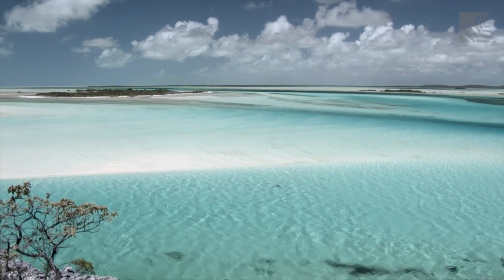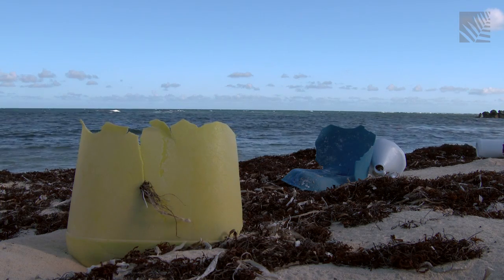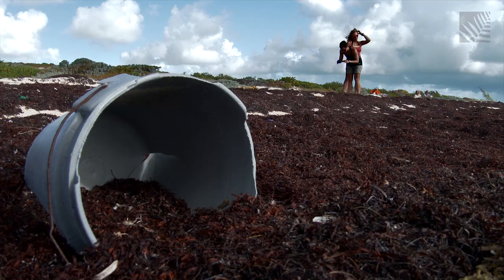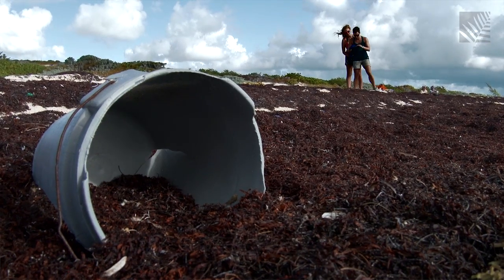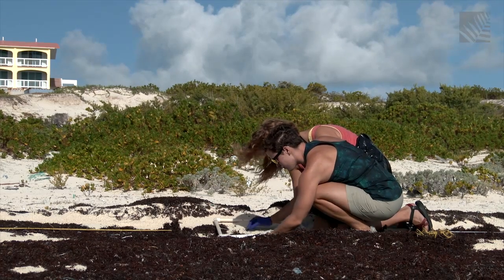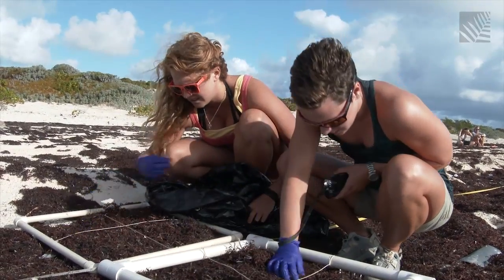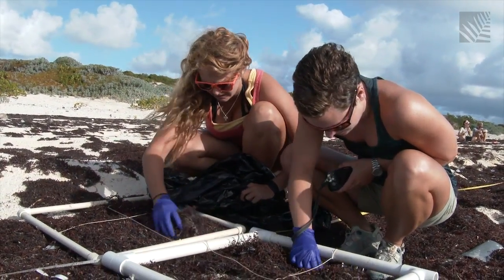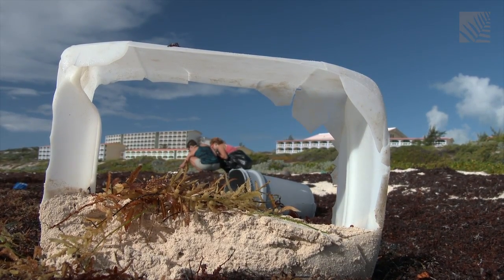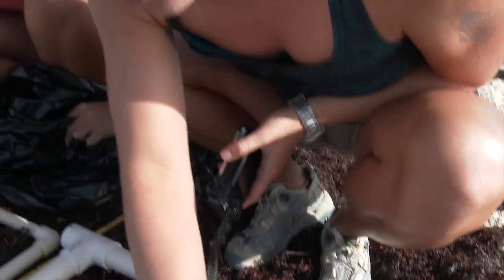Even on the most remote islands with no local population, marine debris washes up on the beach. It's a constant problem for all islands and nobody really has a solution. I have students looking at the impacts of marine debris on the coasts. If this island is going to turn into a tourist destination or change at all, all the garbage that washes to the shore needs to be accounted for. I have a couple of students looking at that and the economics behind it.